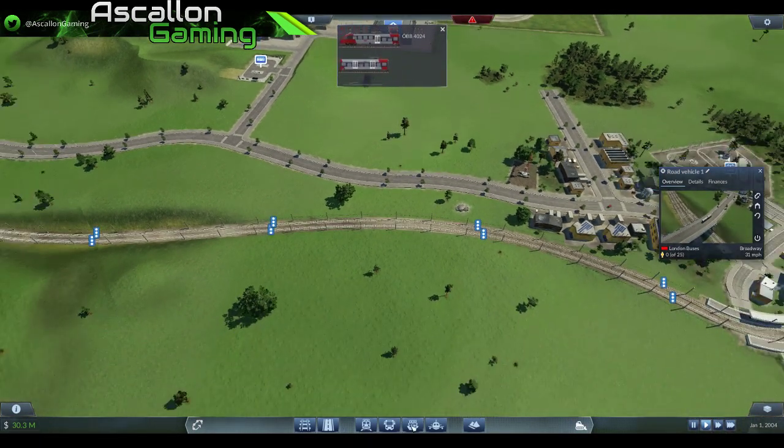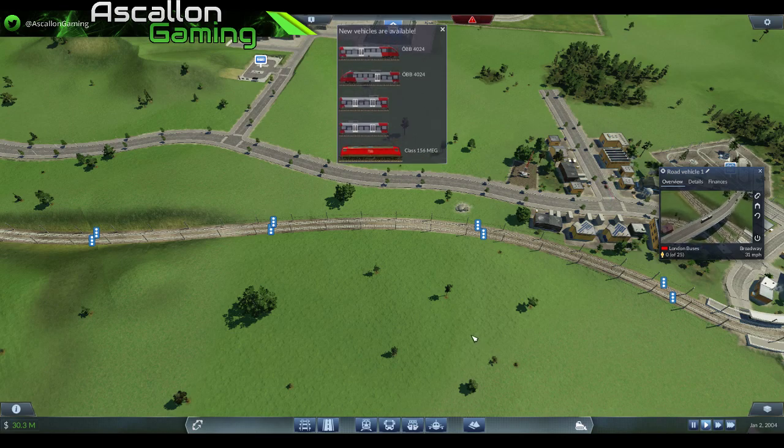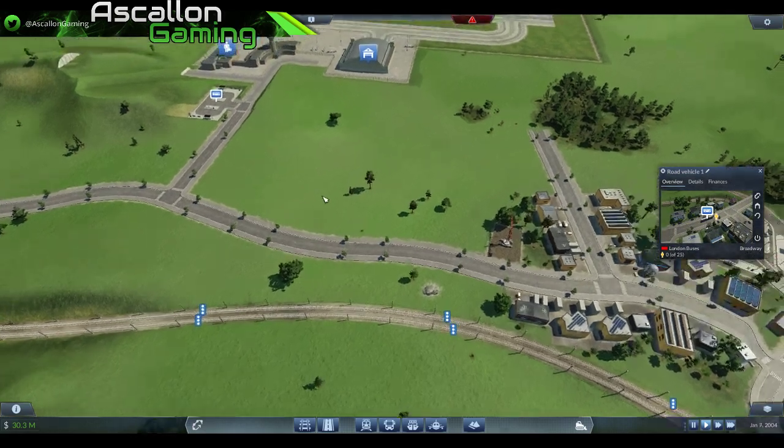Yeah, no worries, man. Thank you for... there we go. Hi. There we go. Everyone heard your bloop, bloop, bloop. That's the train I wanted to use for the Bristol line. We'll change that up in a bit.